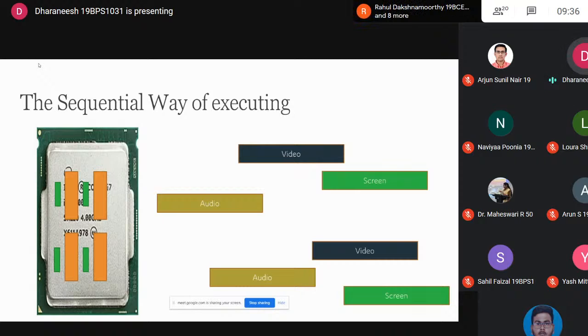Presently I am generating the audio file, and if I open my camera, it generates a video file, and I'm sharing my screen, so it generates a screen file. So my processor should basically process three of them at the same time and then transmit it, only then will you understand what I am saying, and everything will be synchronized.